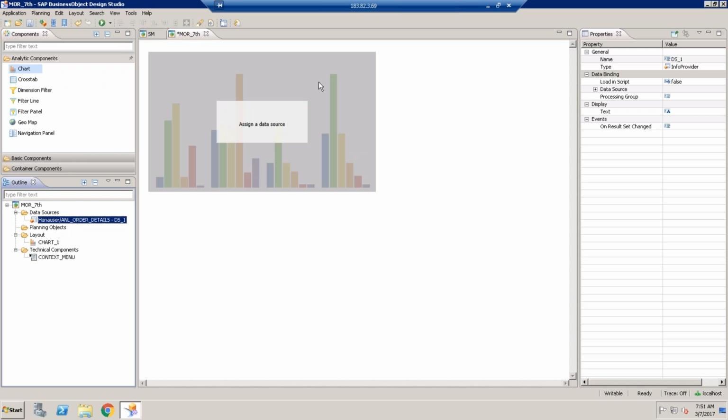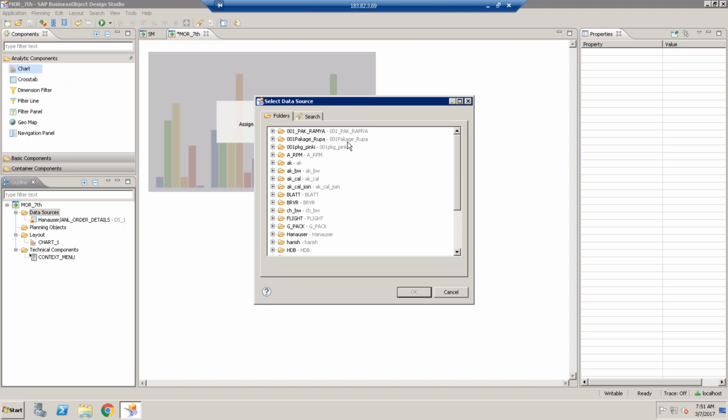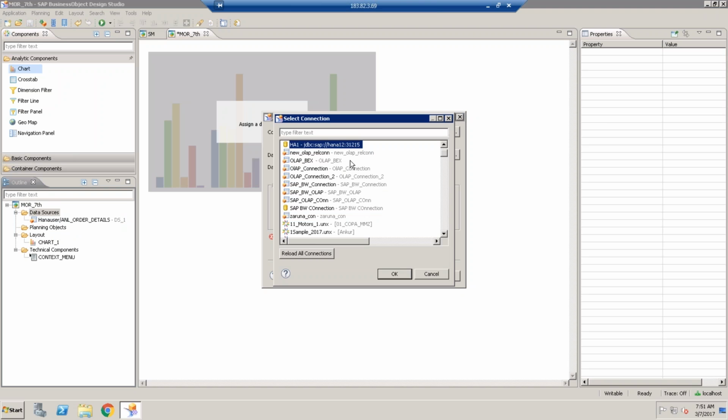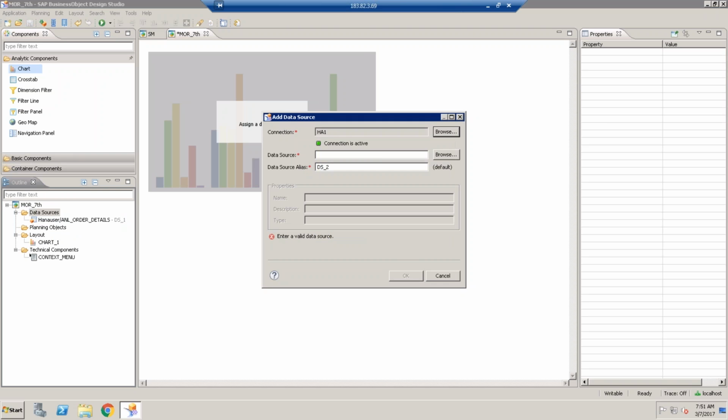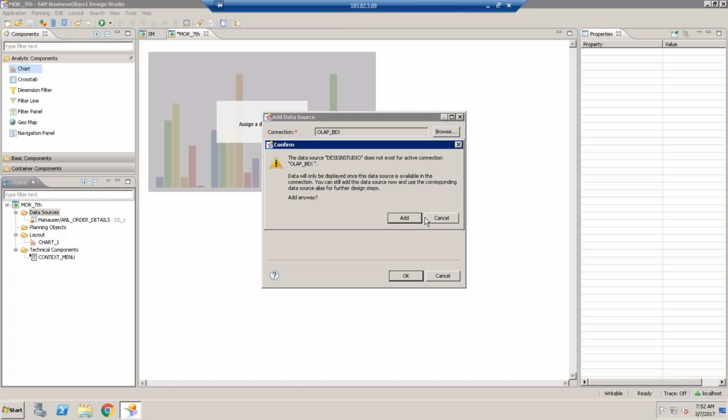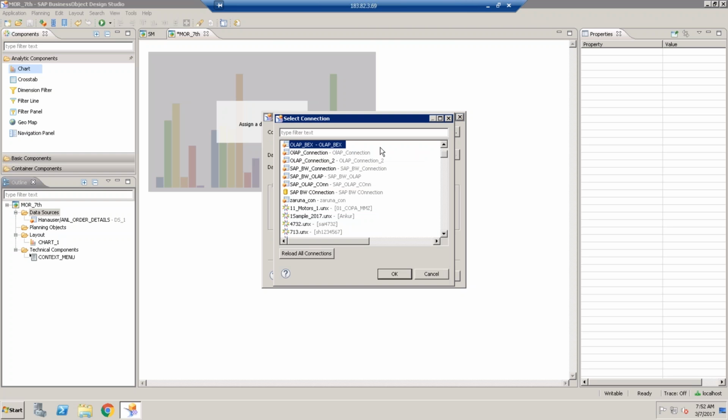BW, the Bex connections were there. If you choose that Bex connection, like OLAP Bex, if I choose, okay. The connection is not there.